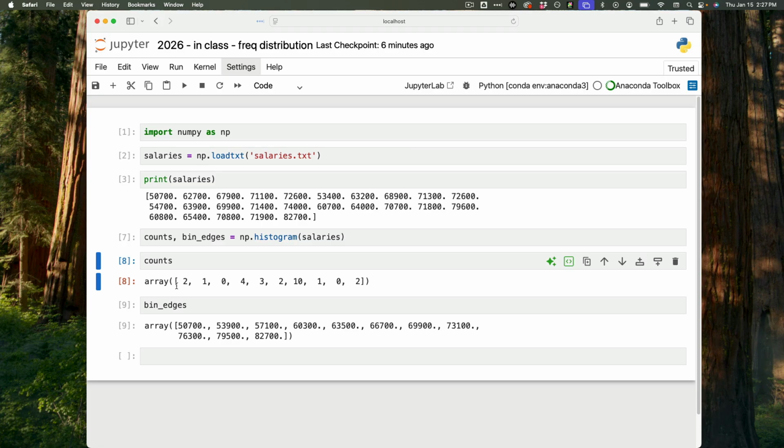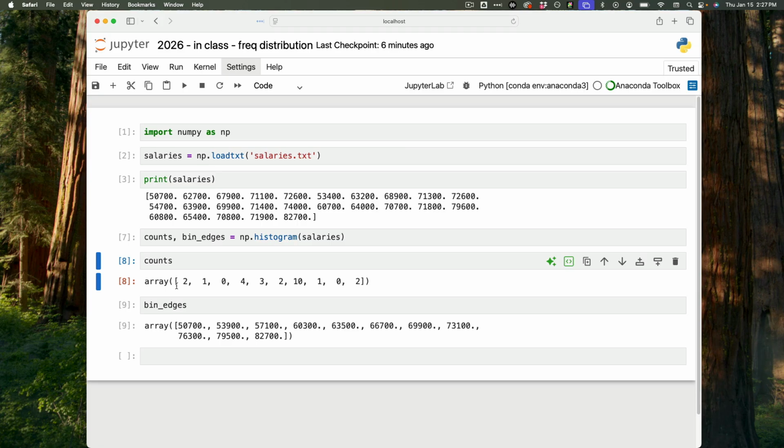So you can think about the first bin as being this interval with this interval open, because you need to be at least 1 point less so you don't overlap. Right, so you don't cause trouble where you want to bin things. So this is the first bin, second bin, third bin, fourth, fifth, sixth, seventh, eighth, ninth, and then 10th bin. So always the counts are going to be the same size as the number of bins, but the bin edges array is going to be one more.